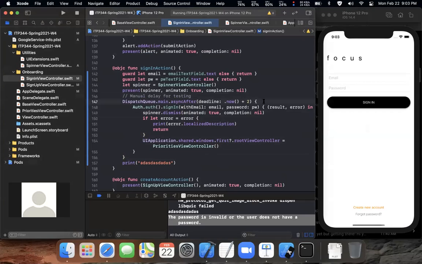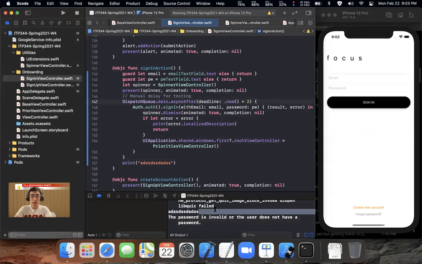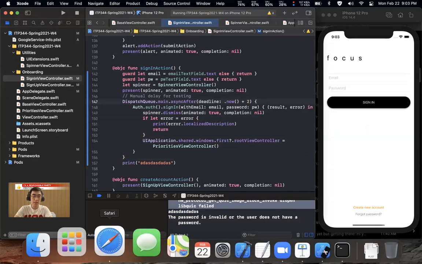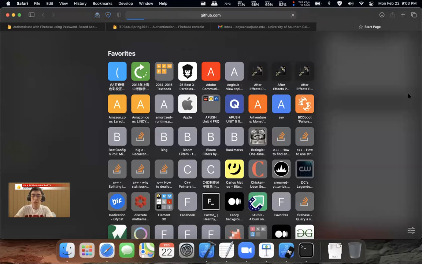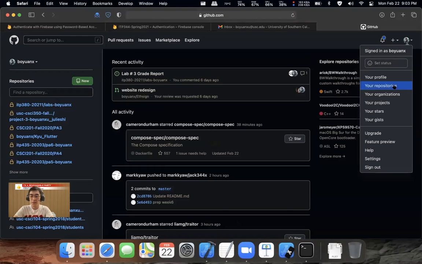It's actually really cool to see how easily Firebase was integrated into app development. Yeah, it makes it easy for you. It's a real time saver because let me show you what happens if you don't use Firebase for sign in.